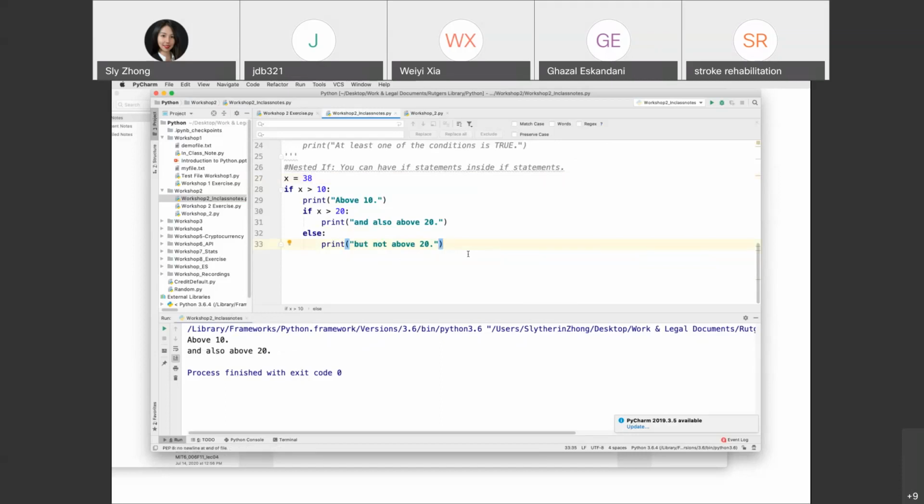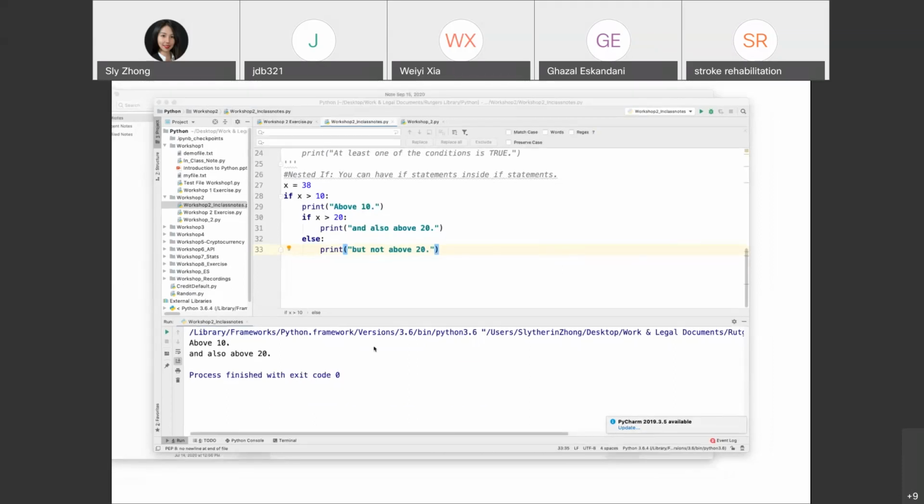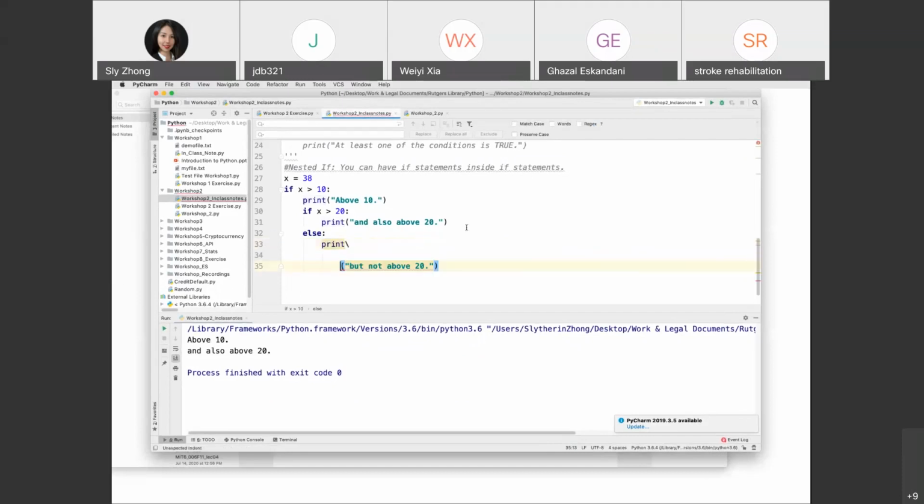And now let's do a second exercise with nested if. Again, give me one second. Let me copy the exercise and put it here.